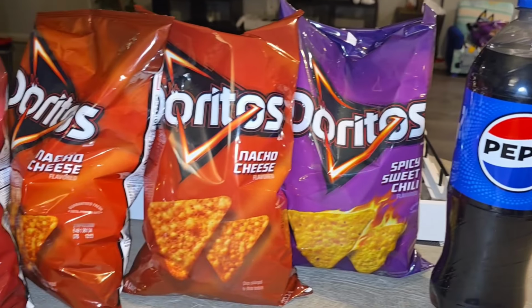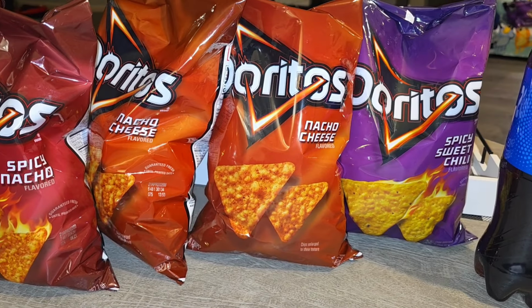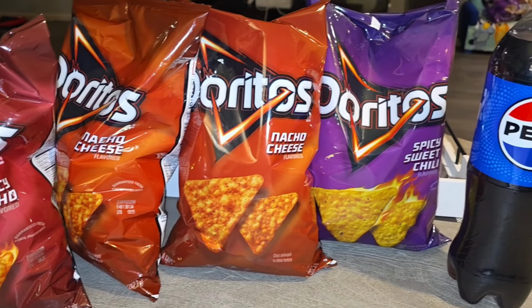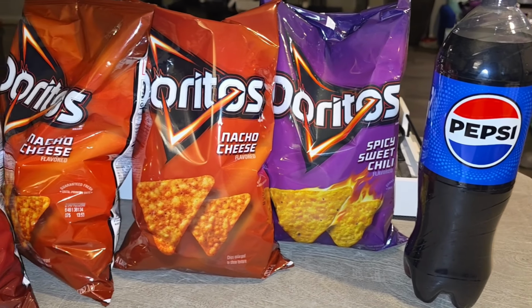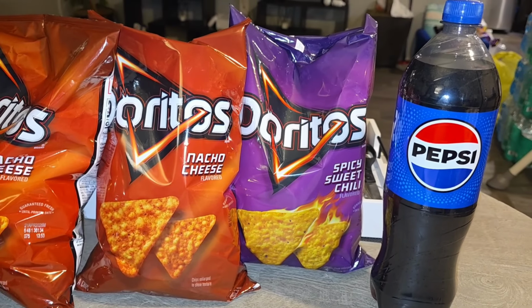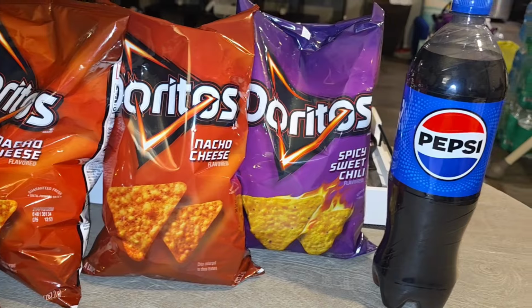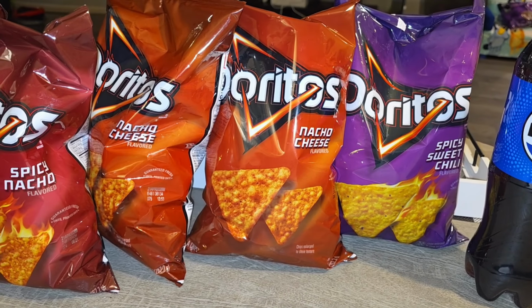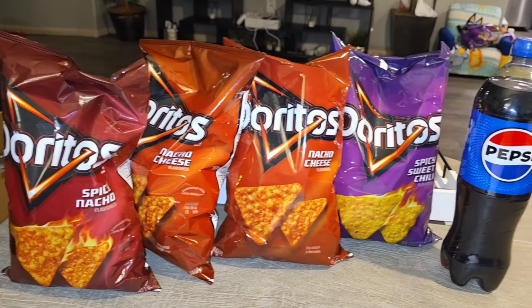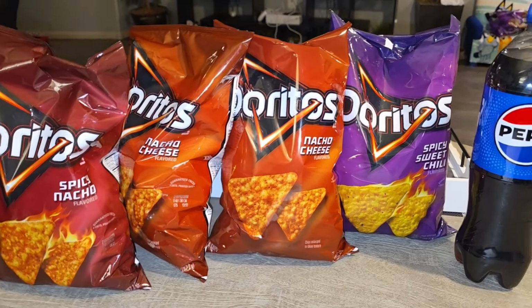Then when you buy it with the Doritos or Lay's, you save $3. So all of these items was $15.85. Then this $3 coupon is gonna come off, making everything $12.85, making each item $2.57 each, y'all. Now, where can you go getting a bag of Doritos for $2.57? Nowhere. So, this deal in itself is good. And you know, y'all can use y'all EBT cards if your state hasn't banned you getting chips and soda with it. But still, to pay $12.85 out of pocket for these items is not bad at all, y'all. So let's get into this last transaction.